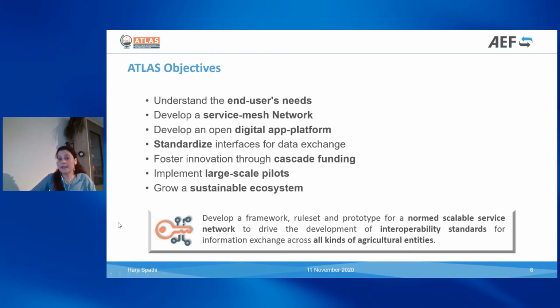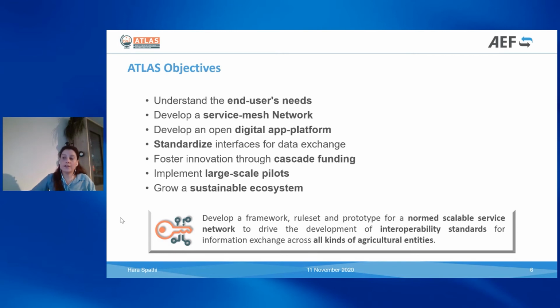At the end of the day, it's about testing. It's a large-scale pilot study. Large-scale pilots are being implemented across the 8 countries the project is active in, and this will help to grow also within the limits of this project as a sustainable ecosystem, but also beyond the project. We would like to grow this community of service providers, OEMs, and other stakeholders, authorities, policymakers, etc., that can help sustain the interoperability network developed from this project.